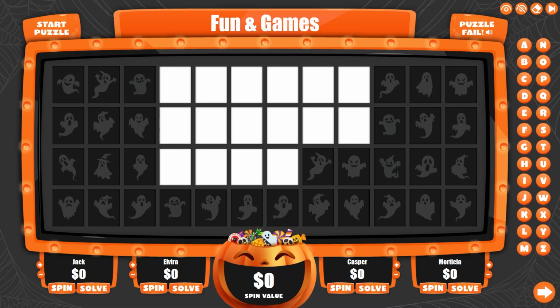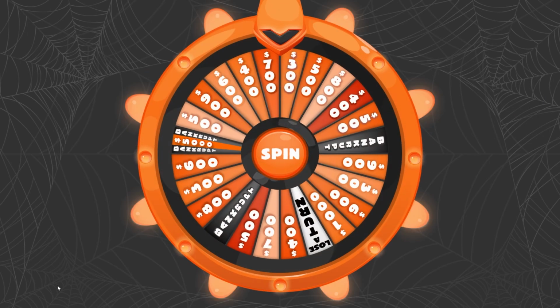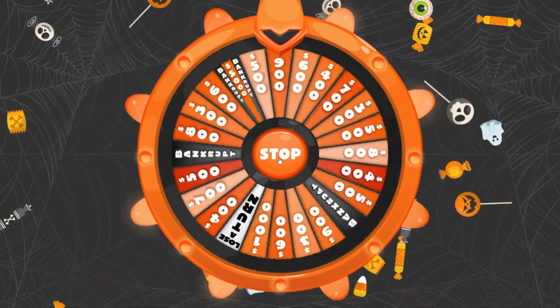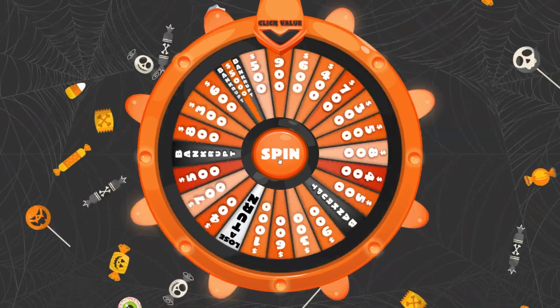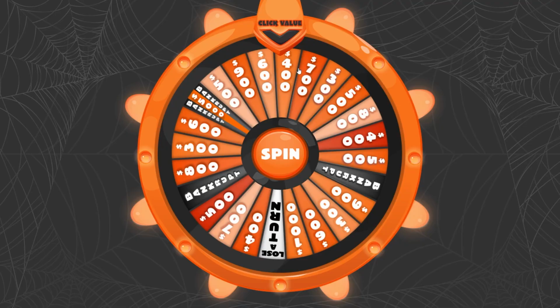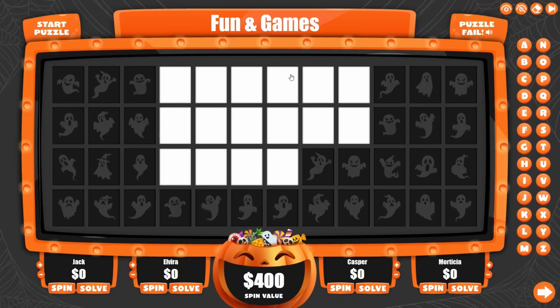The spin button you click will determine where the letter value goes, so make sure to click the button for the correct player. So if it's player 1's turn, you will click player 1's spin button. The wheel will appear and you can click the spin button to start the wheel. When the player says stop, click the stop button. Click on the value they stop on and it will bring you back to the puzzle and you will see the value in the scoreboard.